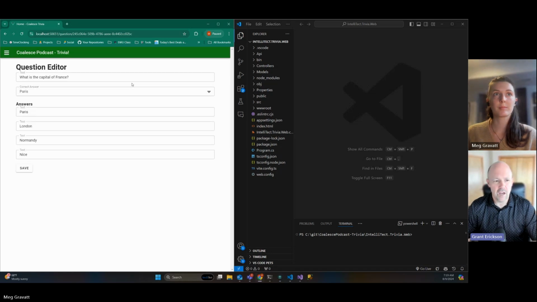So Meg, you want to talk a little bit about the fundamental piece that we use in Coalesce to make this happen? Yeah, the fundamental piece Grant is talking about is that you can control the way that you retrieve data with something called a data source. When you think about Coalesce, its main job is to get items for you, put or save items, create items, or delete items, and all the stuff that goes around that. The data sources are the main component to customize the way that you get stuff.